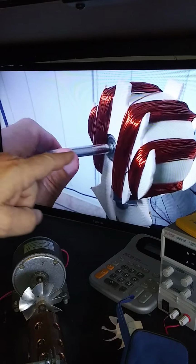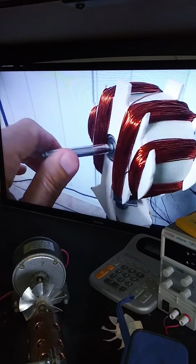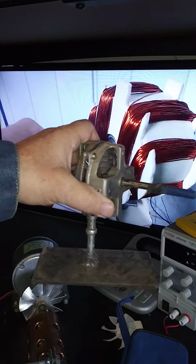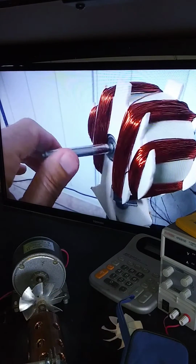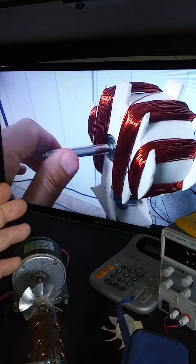On the TV screen you can see right here, this is a Keppe motor. I built one of those, must have been 3 years ago. I started messing around with the Keppe motor. I took the windings off of this. But the Keppe motor is designed to run on 1/10 of the electricity of a normal fan.